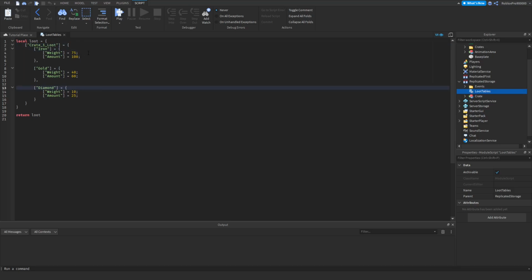And so there's two values that are going to be important for the system I'm making. There's going to be the weight, which is important for calculating the item that we get as our output. And then we have the amount. I'm personally making a crate opening system for this tutorial, so I have a customizable amount of each reward that we can get. However, I will be adapting this for a pet system in the future, so if you're making a pet system, this amount value is irrelevant.